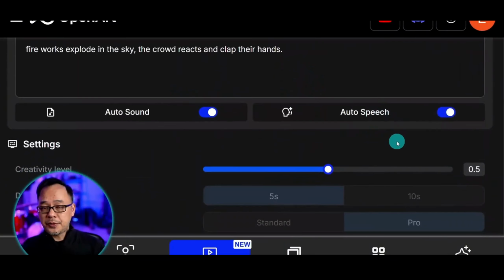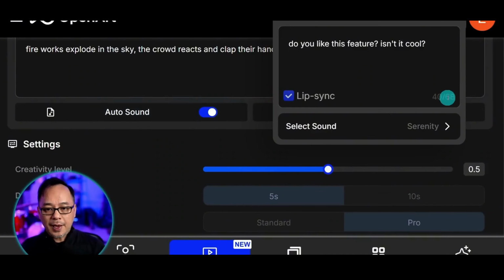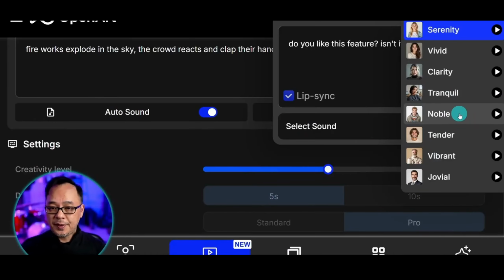Now, if we take a look at auto speech, it basically works the same way. If we click onto it here, all you have to do is enter what you want the person to say, and you're limited to 68 characters here. If we click on select sound, you'll see some options for various voices. Eventually, we're going to bring in more voices. And hey, let me know in the comments below if you agree. Wouldn't it be cool if you could upload your own voice or click a button to record your own voice? Or while we're talking about it, how about some voice cloning? That would be a cool feature, wouldn't it? Anyways, I digress. If you click on the play button here, it'll give you a sample of the voice.